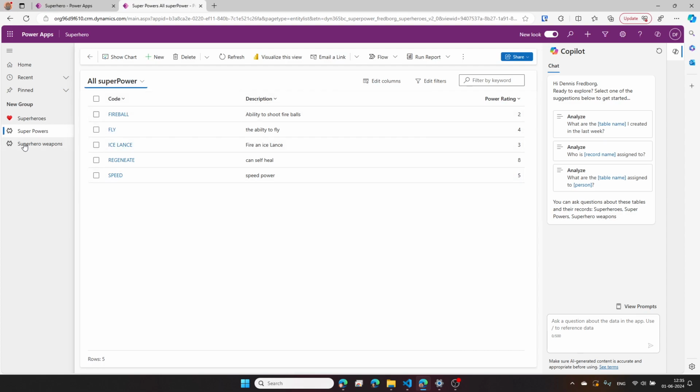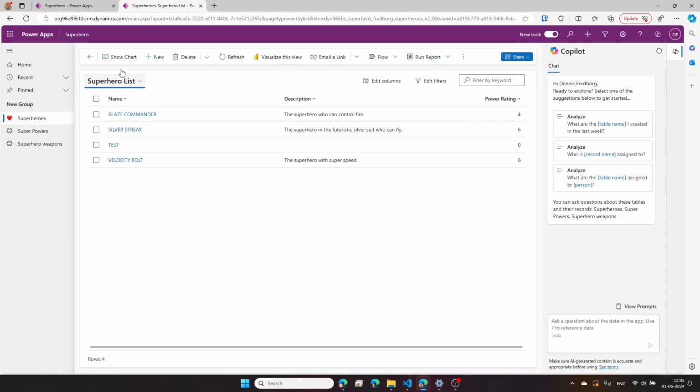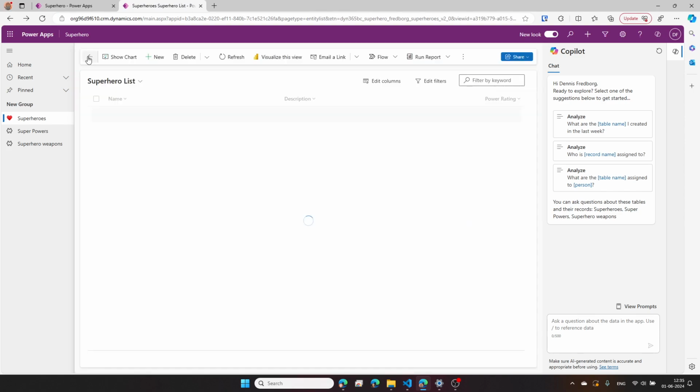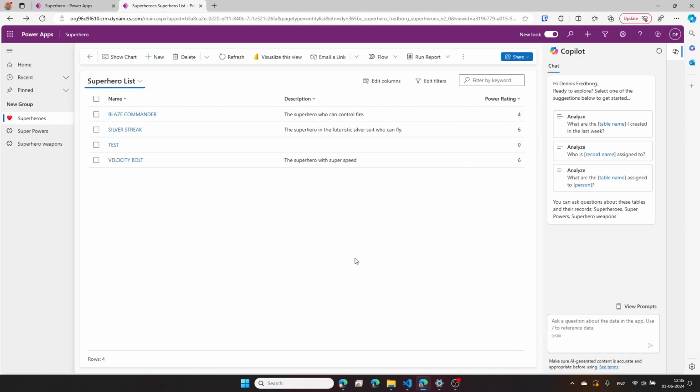But yeah, that's pretty much it, because now I can go in here and I can create a new one if I wanted to. I fill in the information, and once I press save, it will actually save it directly back to Business Central. And the same thing is true for something that's created in Business Central, it will automatically show up here. So that's actually just a very simple model-driven app on top of Dataverse.